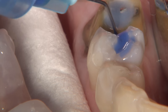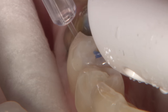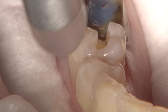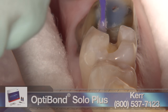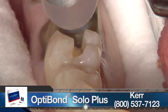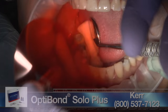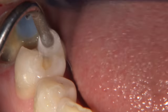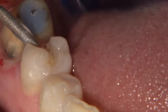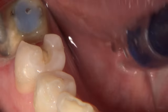To seal the exposed dentin, I apply acid etch using 35% phosphoric acid, rinse and dry, and then apply a generous layer of OptiBond adhesive resin and polymerize. I use 10-second increments since it is a vital tooth. This will allow for cooling without damaging the pulp. With a Cavitron or a fine diamond burr, at a slow speed, we can remove the adhesive from the enamel and define the enamel margin before taking the final impression.